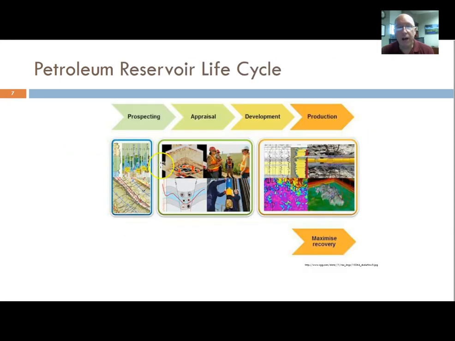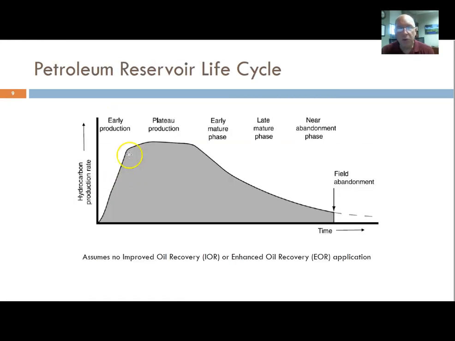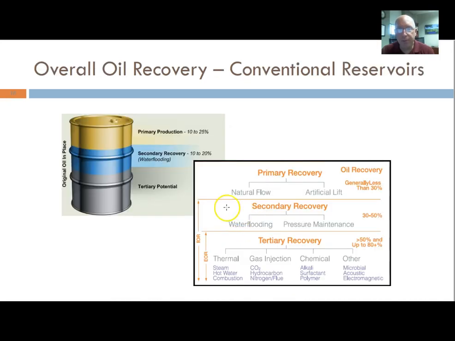So all of these slides, and again, he covered them in his original lectures, and then he covered them in class, so you've heard them multiple times. If you have a question on this, go back to his longer lectures to look through those. When we talk about the life cycle, remember that by comparison, unconventional wells tend to decline initially at a much faster rate than do conventional wells. And when you look at this life cycle, it doesn't assume IOR or EOR techniques happen.